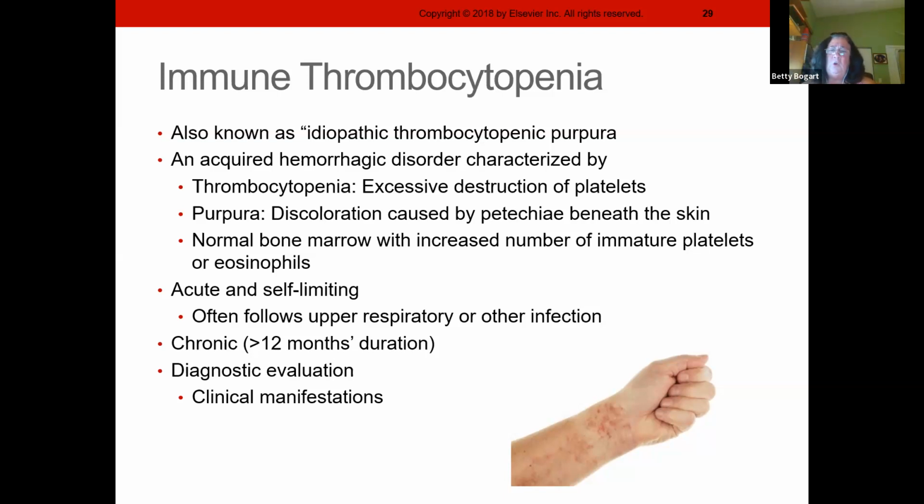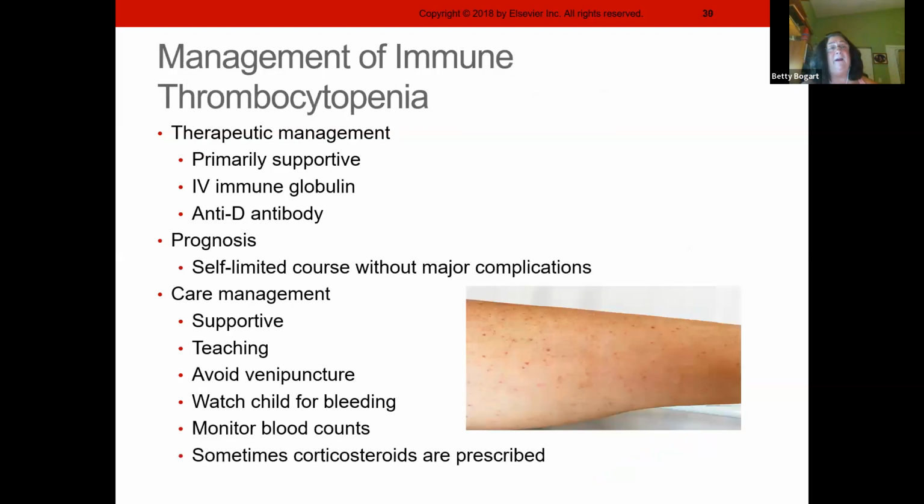So you will see these kids come in with nosebleeds, number one, or the kid comes in with all of this bruising, these little petechial rashes on their legs or arms, and mom says, "This kid plays video games, never goes out. I don't know why he's doing that. He hasn't been in a fight. Why is he bleeding like that?" Well, again, we're going to do a CBC and we'll see the platelet counts are low. That's usually the signs and symptoms there.